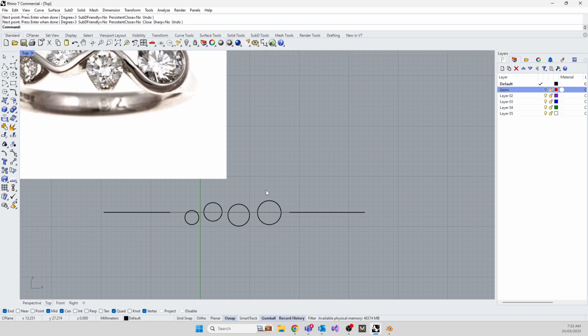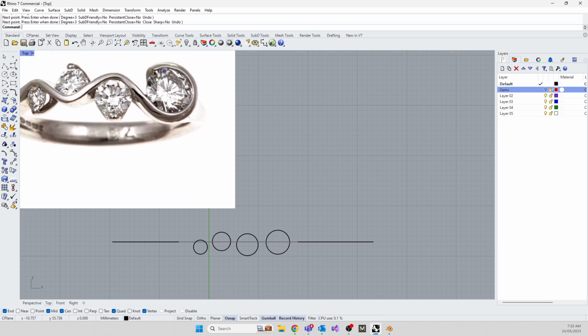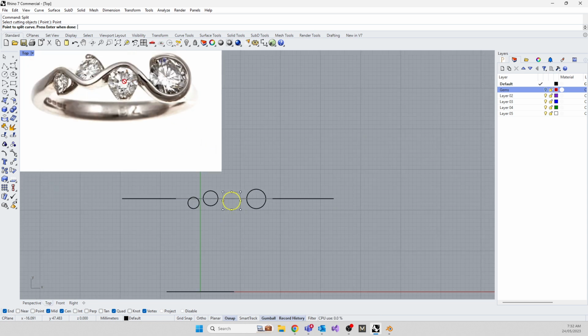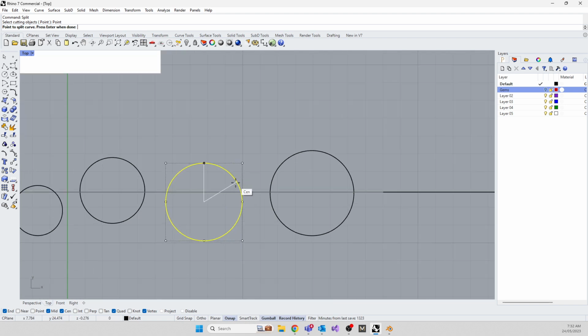All right, then I need to split the circle about here. We need to come around and we need to join these two circles here. So this circle splits. Let's split this circle. If you haven't got a curve you can split with, you can select a point, which is just at your mouse point. So we want to split this. About the top third of the stone is covered, and then the same there. About the top third.